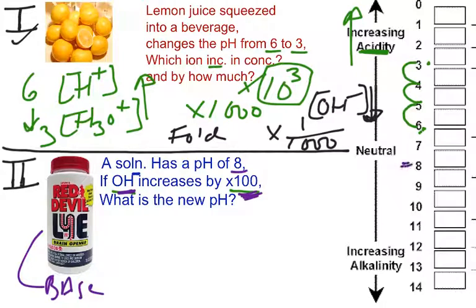So, we look at our starting point, 8, and we ask ourselves, if we add more OH- and make it more basic, which direction do we go? Our pH value will increase. So, we're going from 8 to a higher number. We must get a higher number for our answer. Now, since it's times 100, we know that each jump represents times 10. So, one jump, that's another times 10, and two jumps represents 10 times 10.